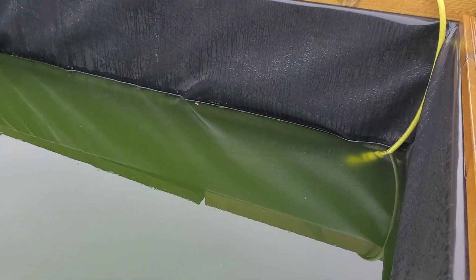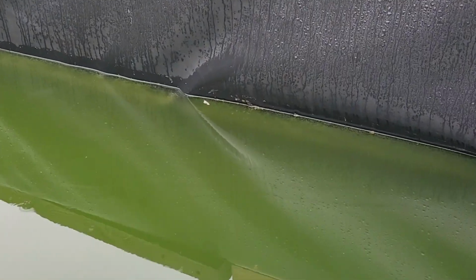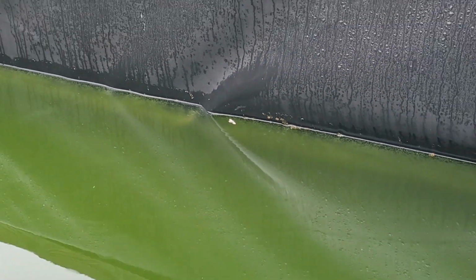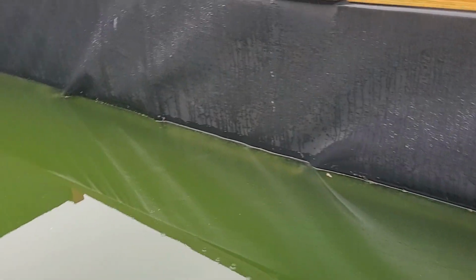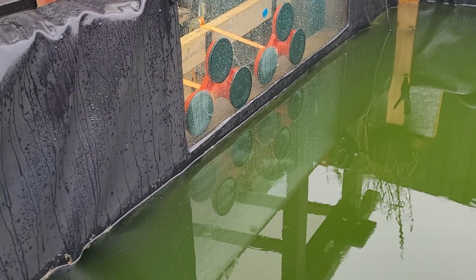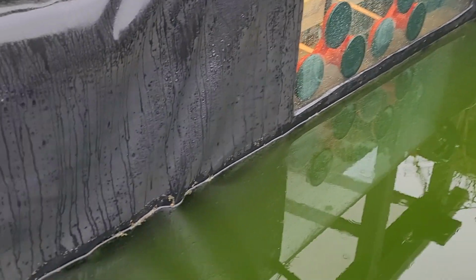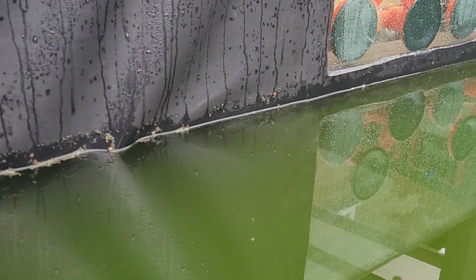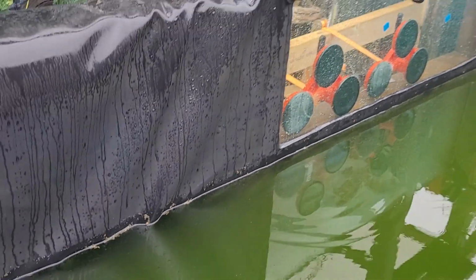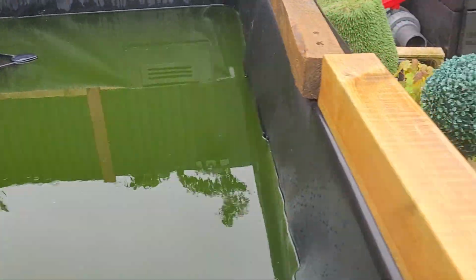So I don't know if you can quite make out there on the liner. Look, I've dropped it by about 2 inches. You can see where the water line was. But the reason behind that is because it was just about to start going over the blimmin' window. You can see down there where I've dropped it from. Look, it was about half an inch away from going over the window.